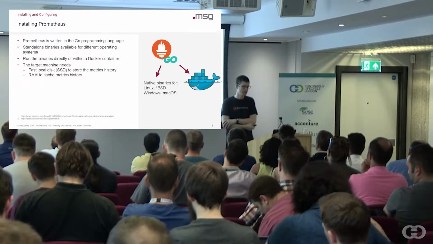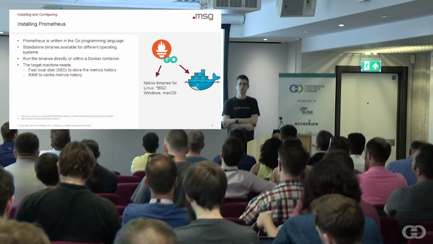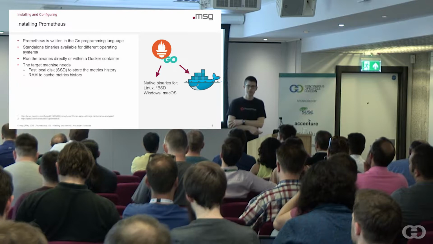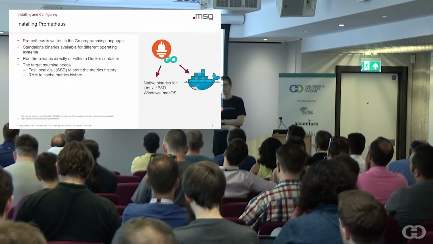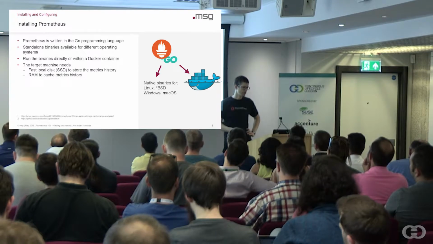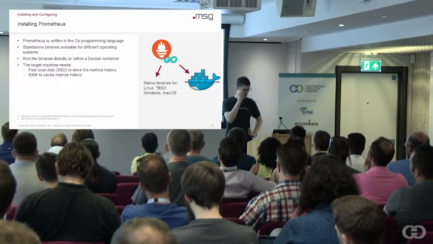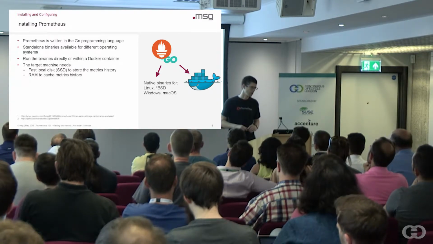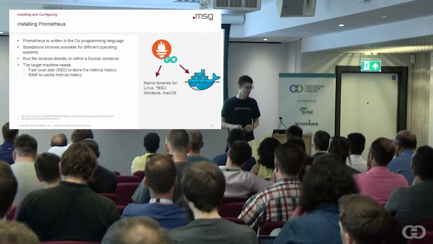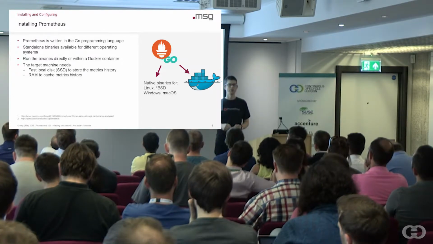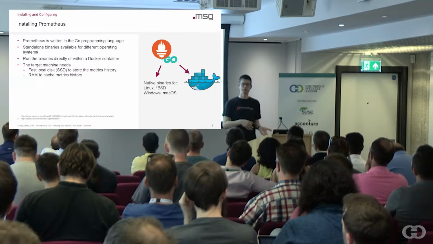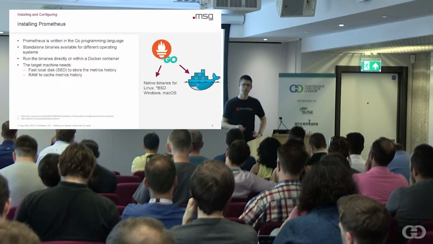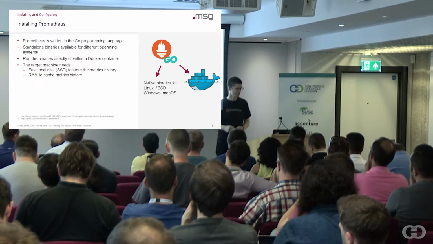And Go binaries come for different operating systems. You can run it on Windows, you can run it on Linux, you can run it on BSD variants natively and in a Docker container, but you don't have to. So you have a choice. The one thing it needs is a fast local disk, hopefully an SSD, to store all the metrics as a database, and enough RAM to cache the metrics after they're pulled, before it writes them to disk, or when you do dashboard analysis to do some caching of the metrics in RAM.